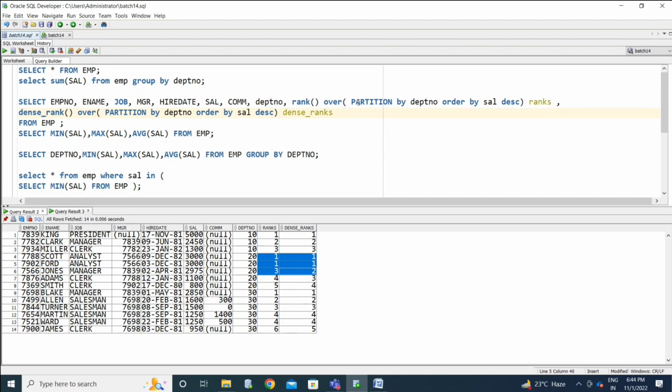Now, other than this, see, the client is doing some transactions on the ATM or anything. He is doing multiple deposits in a day. He is trying to take the latest day's transactions, or at the same time, like 11 a.m. The client did two transactions at a time, two transactions on the same day or the same time. In such a case, if you try to retrieve with dense rank, you will get the two values.